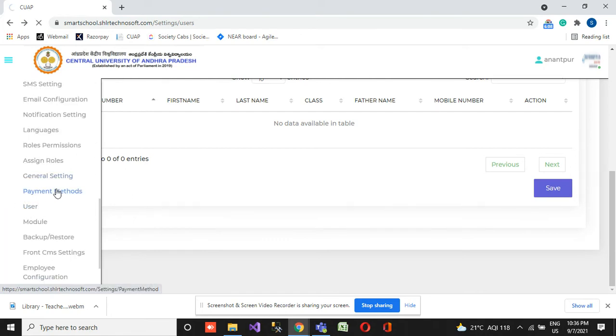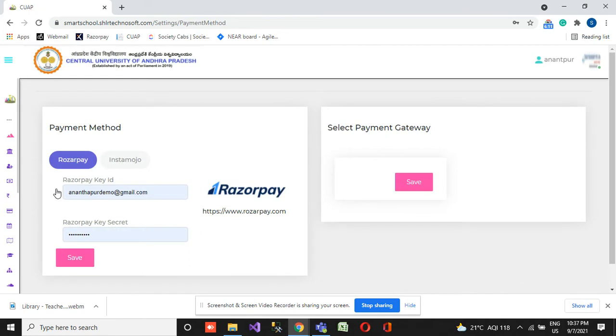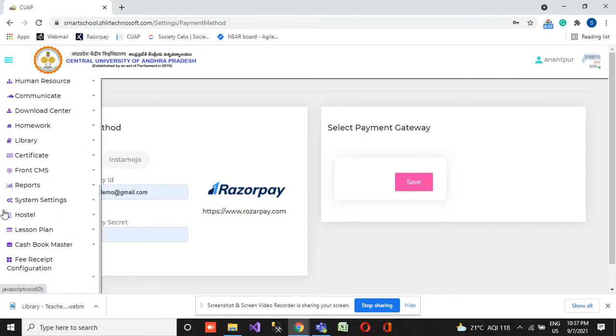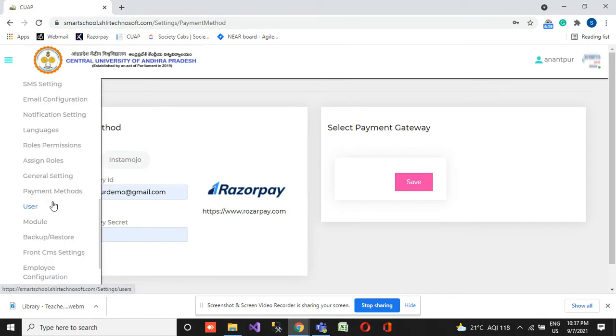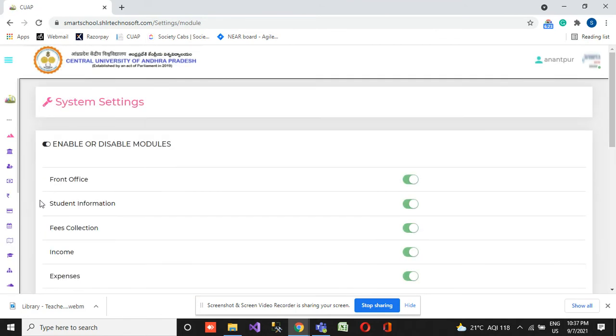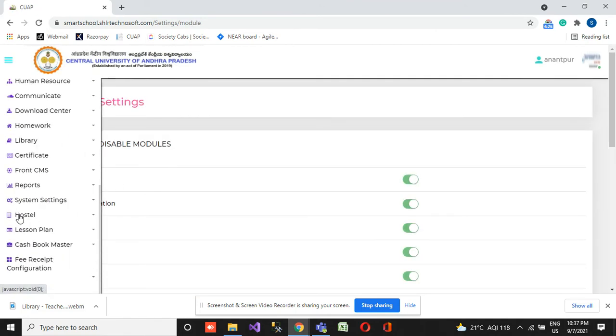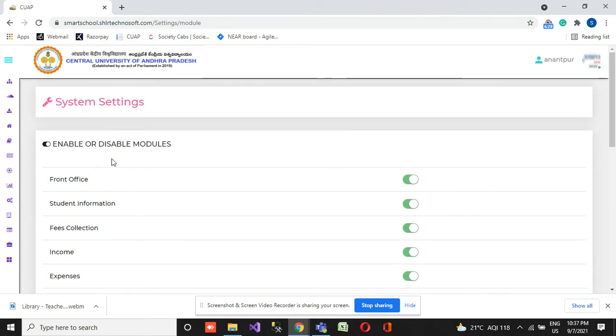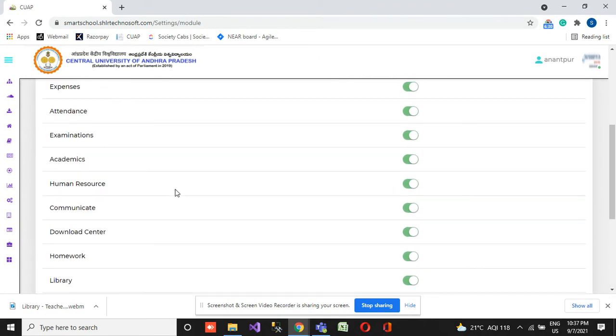Payment methods are basically for institutions which have adopted some payment gateway. Here we have Razor Pay, which has been adopted by the institutions of CUAP.